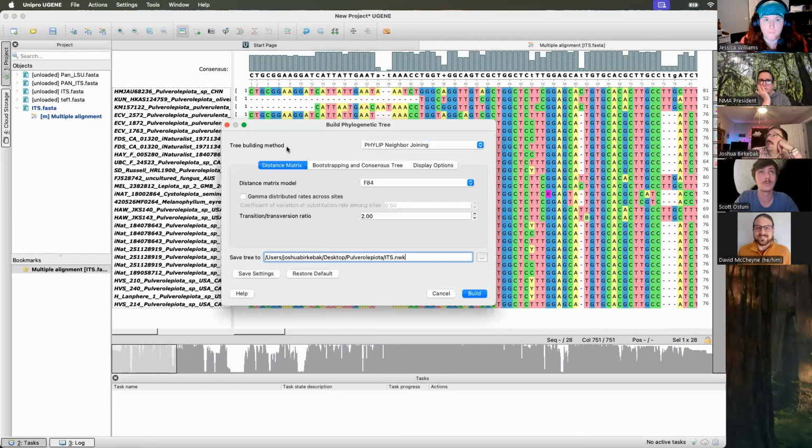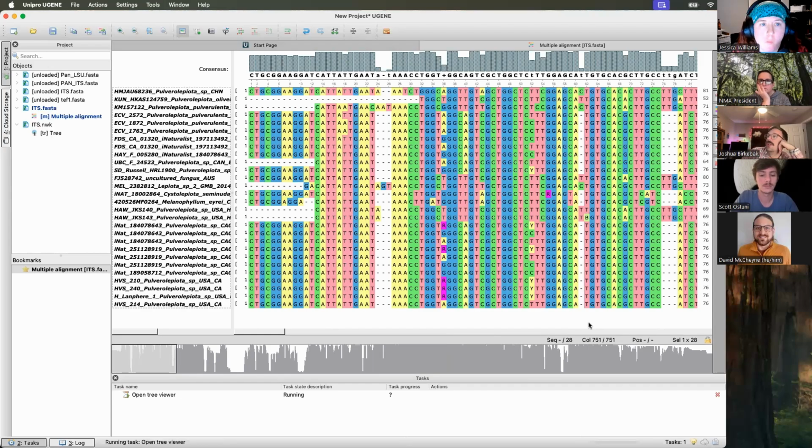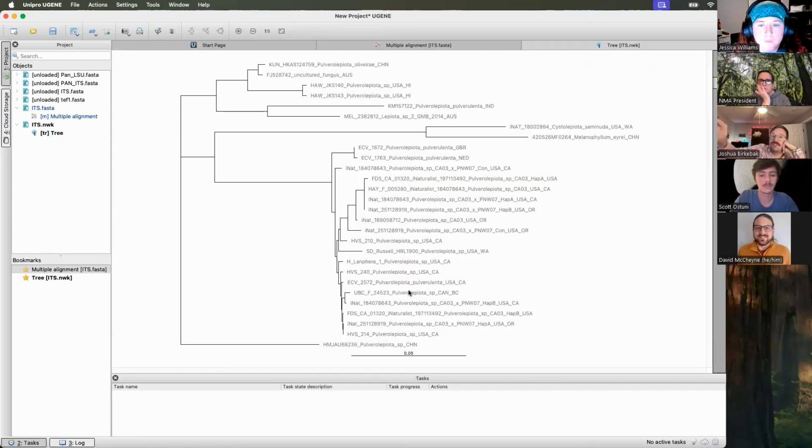One thing I'll do sometimes, and I'll just show it here, I wouldn't do it for a data set this small, but I may make a real quick neighbor joining tree, just to make sure there's nothing sitting out on a crazy long branch. When you have a really big data set with a couple thousand potential sequences, you might do this. Neighbor joining is one of the oldest, most basic and simple methods of tree analysis. It doesn't really give you good topologies, but it's really quick and it'll help you identify anything that's crazy.